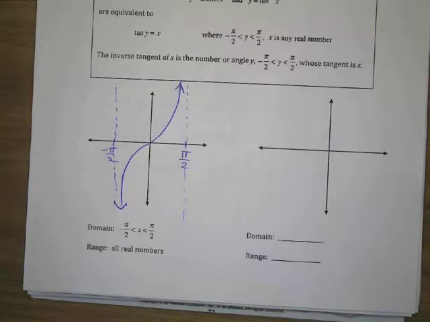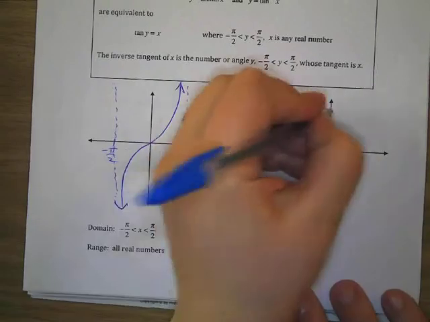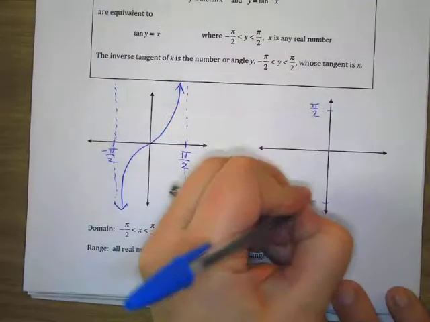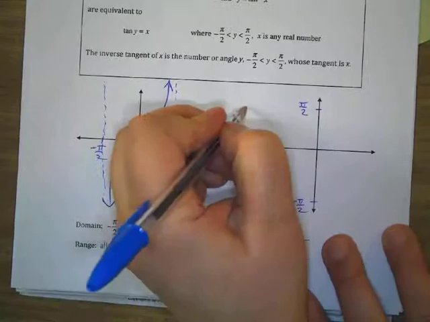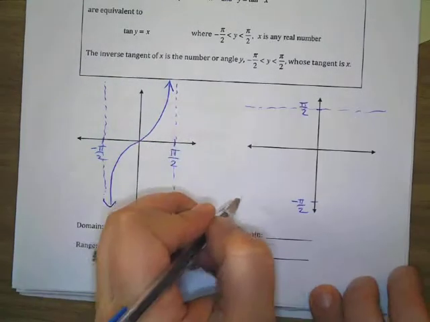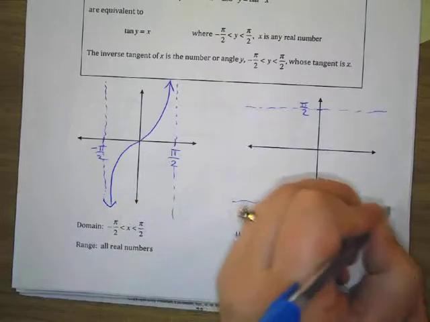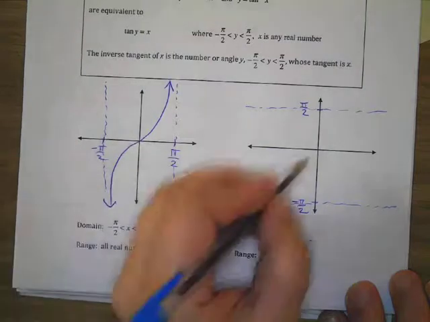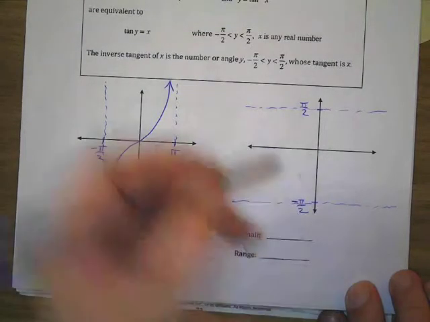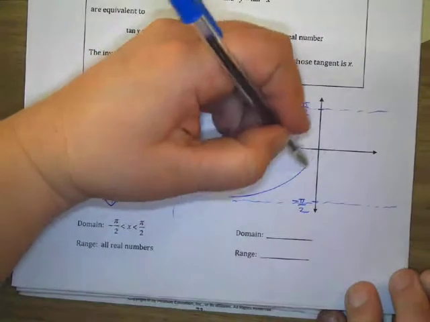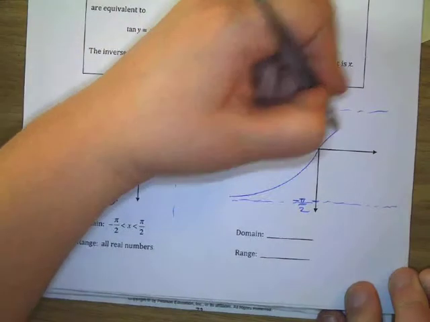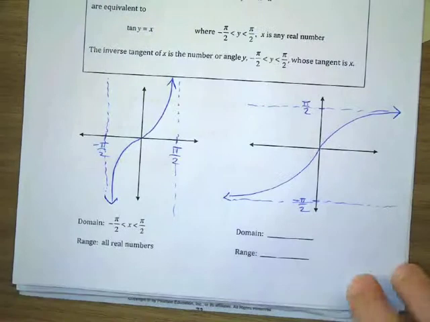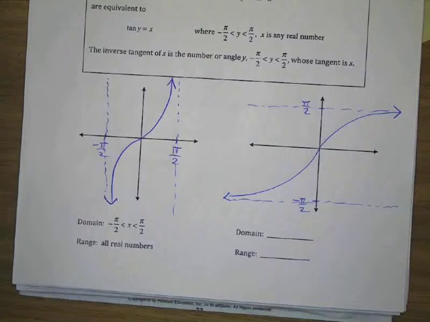And then for the inverse, instead of vertical asymptotes, we're going to have horizontal asymptotes. So at pi over 2 and negative pi over 2. So the inverse is like this. Now remember, this one right here is concave up, so what's it going to be right here then? Concave down. So it looks kind of like this. Did I do that right? Yes. So it just kind of got laid on its side.